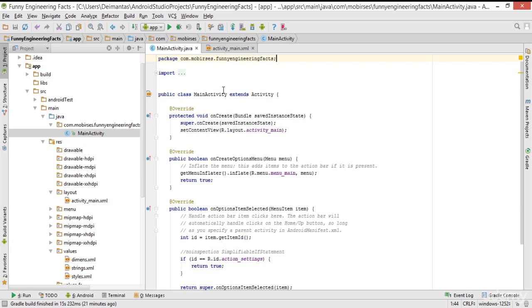What is really important at this stage is to understand what classes are and what methods are, because in Android we are using the Java programming language, and Java is based on object-oriented programming terminologies and so on.